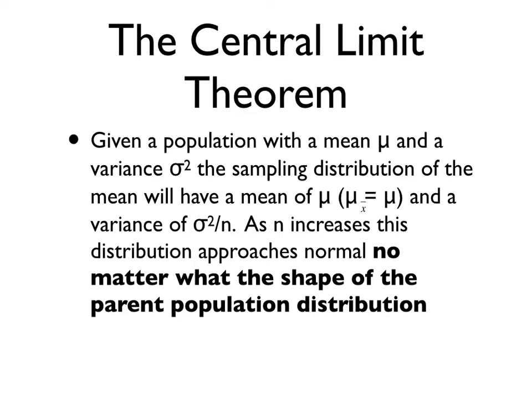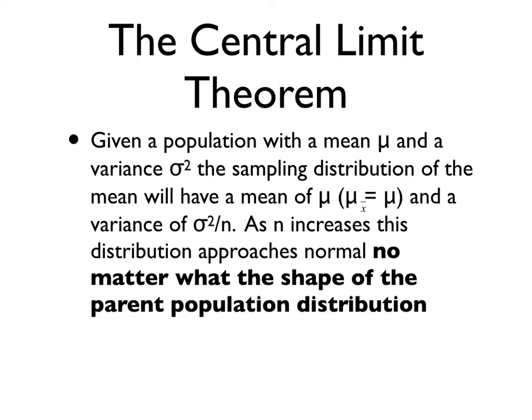So breaking this down a bit, a population with mean mu and a variance sigma squared. The sampling distribution of the mean will have the same mean, so mu sub x bar equals mu, as the score itself does in the population. It has a variance of sigma squared over n. And we talked the other day about the notion that if sigma squared is the variance and n is the number of observations, the more observations we have, the smaller the variance of the sampling distribution of the mean will get. And as n approaches infinity, obviously the variance would collapse down to nothing, because you'd be measuring the whole population all the time, you'd always get the mean.